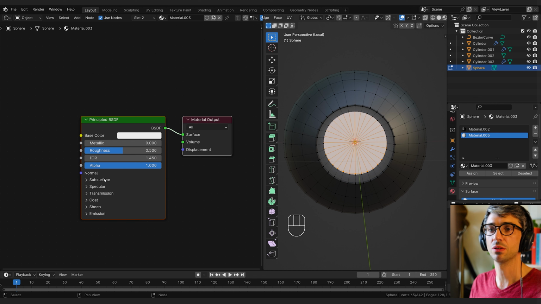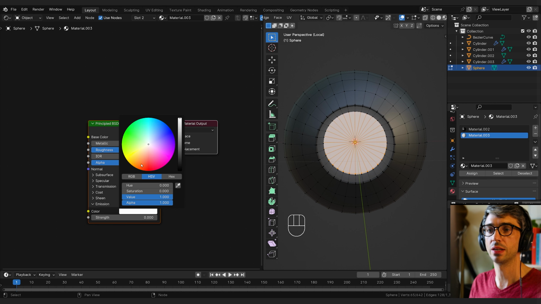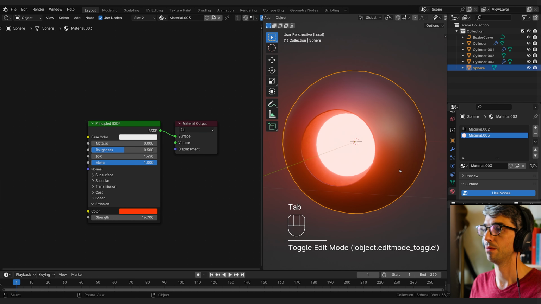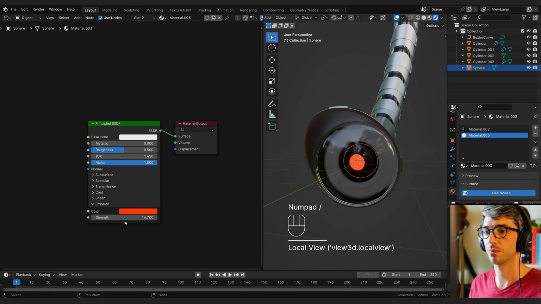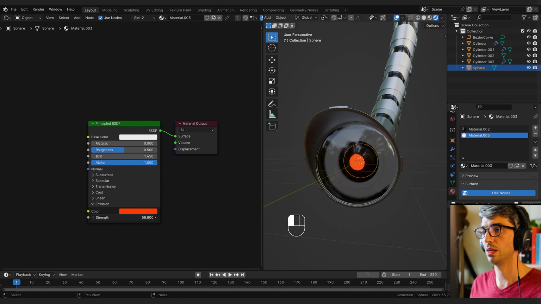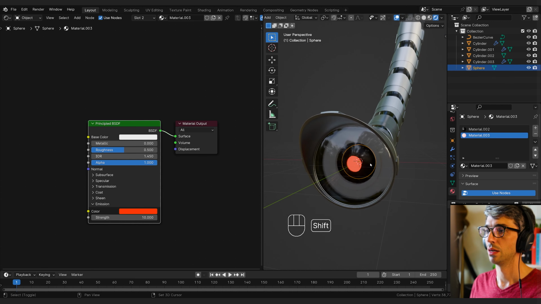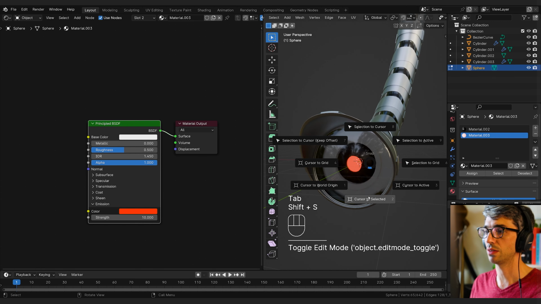And now with this material, we can make this kind of a glowy red. Yep. Now, the bloom is never going to go through the lens, so I'll set it to 10 or something. And then what I might do is Shift S, cursor to selected.